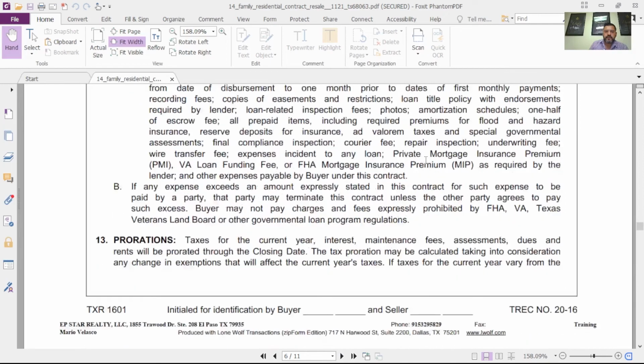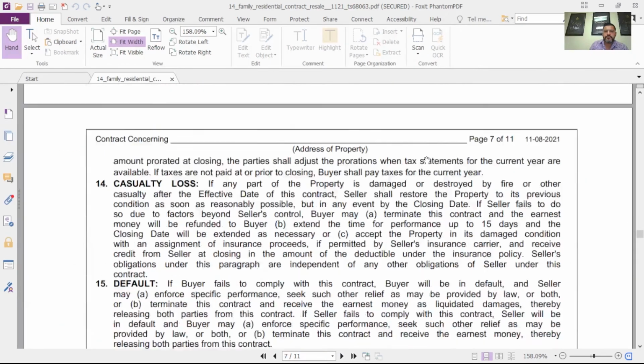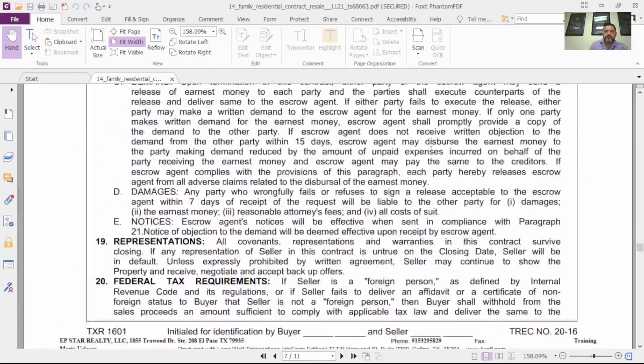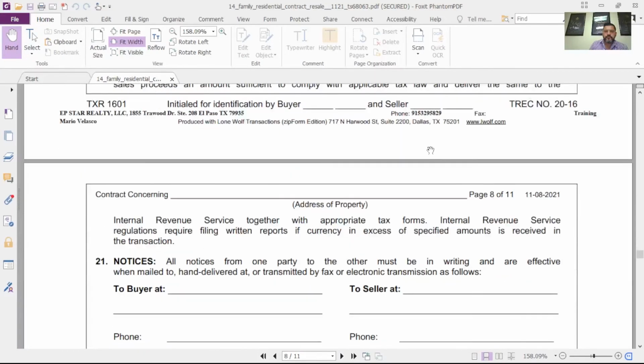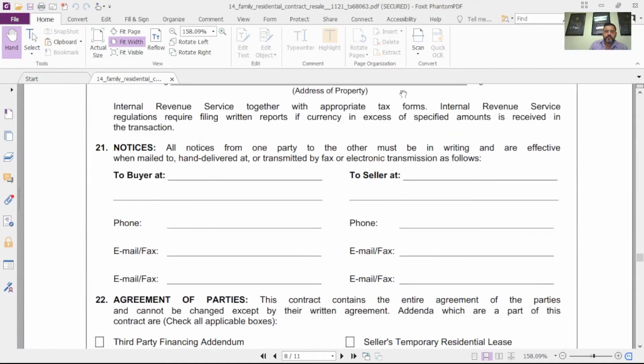Okay, moving on to page number 8, paragraph 21, notices.